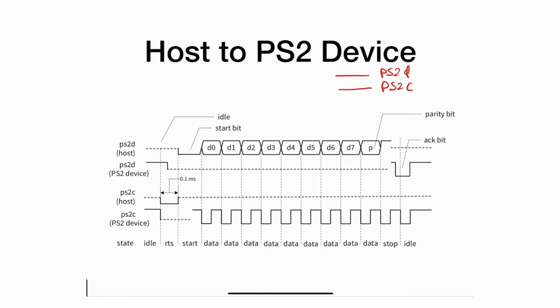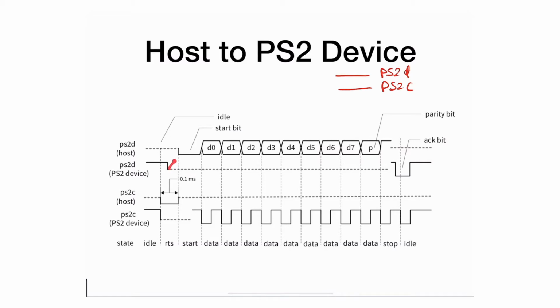So during that time, the clock is inhibited. Technically, you can think about it as the host being in control of the clock signal. So what the device does is release that. That's how we can think about it. At the same time, because the device now knows that the host wants to send something, the mouse or the keyboard knows that the FPGA board or the PC wants to send it something, so it will release the data line because it knows it needs to listen to that data line. So what happens is it basically puts it into high impedance.